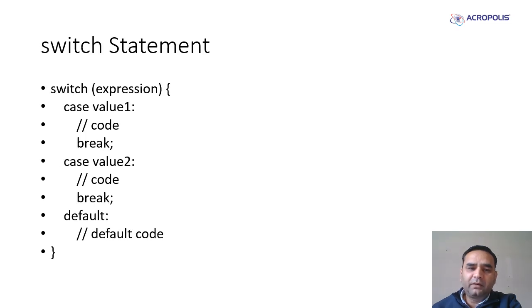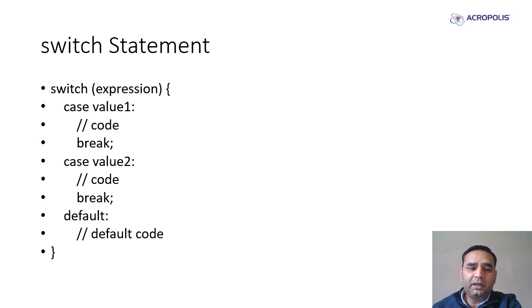There is a variation of this if else if ladder, that is called the switch statement. Whenever we want to check multiple conditions and these conditions are large in number, the if else if ladder becomes very tedious, so we can use switch in place of this if else if ladder.